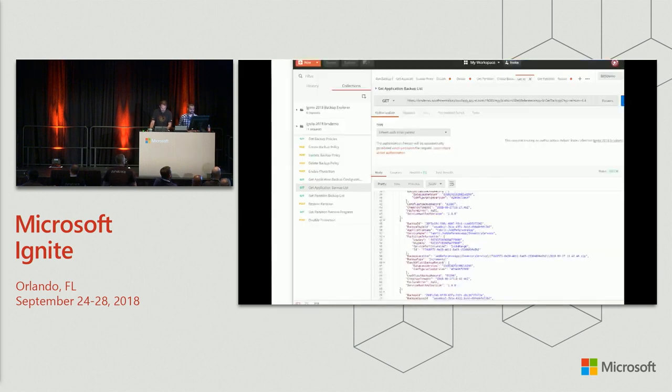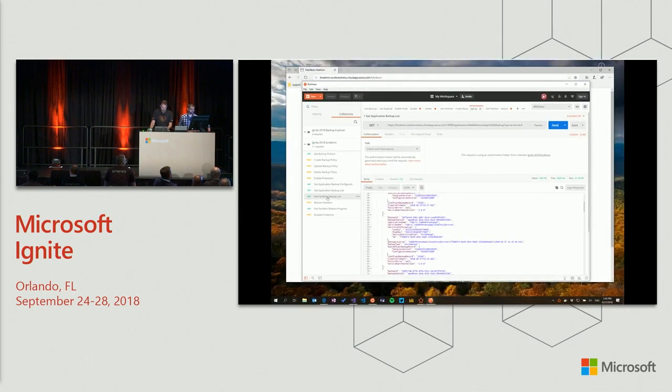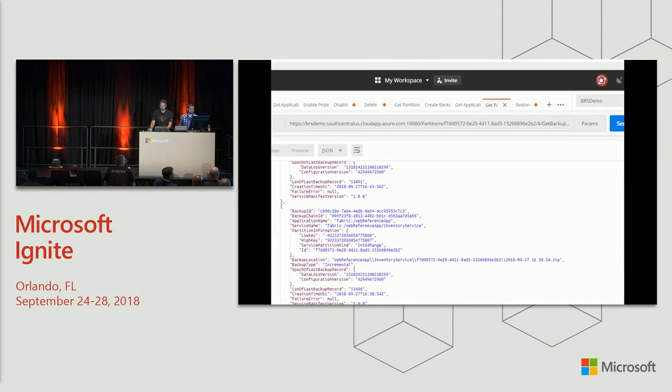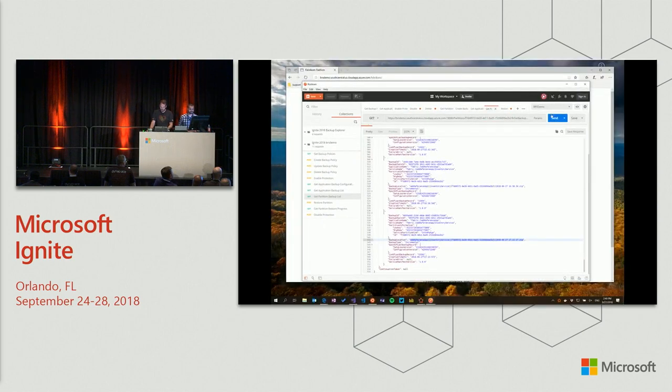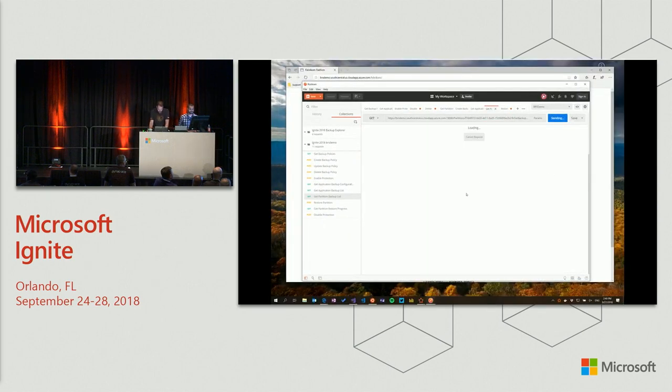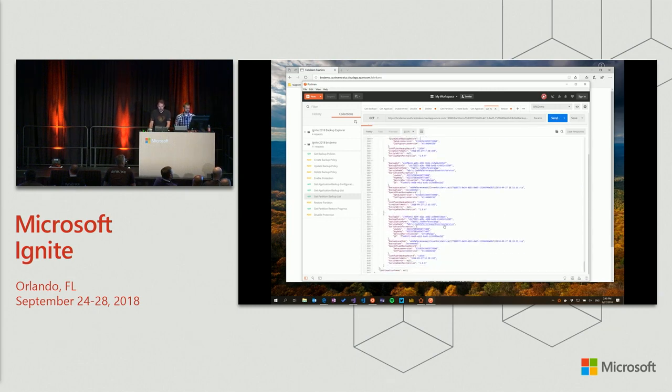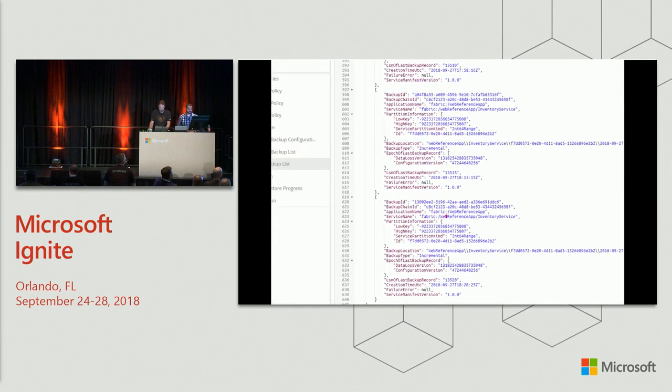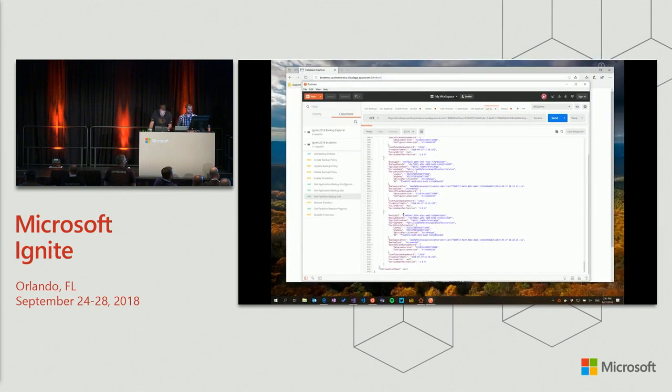Okay, so let's go back and look at the partition backup list. So now I'm specifically querying that partition that I want to go ahead and restore. So you see I put the partition ID up here. Let's send this one over. I'm going to pick the backup that I want to restore. So I can go down the list, and I should have the latest backup down here. So I need the ID, and I need the backup location. This is where it's all going to be interesting.